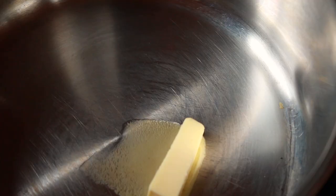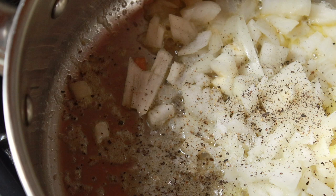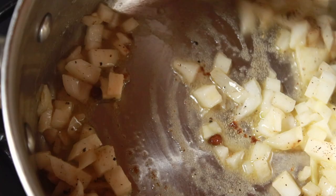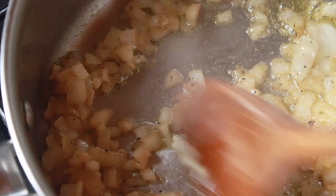In we go with the butter and let that melt down. The butter's beginning to bubble away, so I'm going to add the onions, a pinch of salt, a little bit of pepper, and I'm going to add that sugar. This will need to cook down for quite some time because you want the onions to have a lovely sweetness about them — leave them for at least five minutes on a medium to high heat.